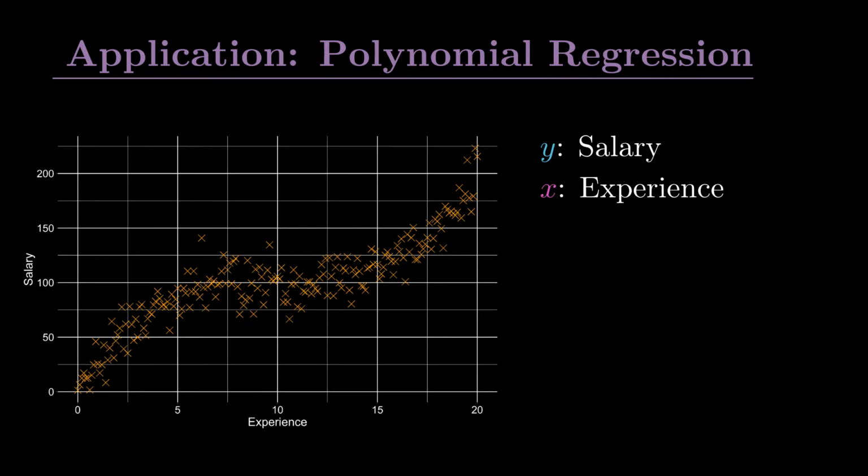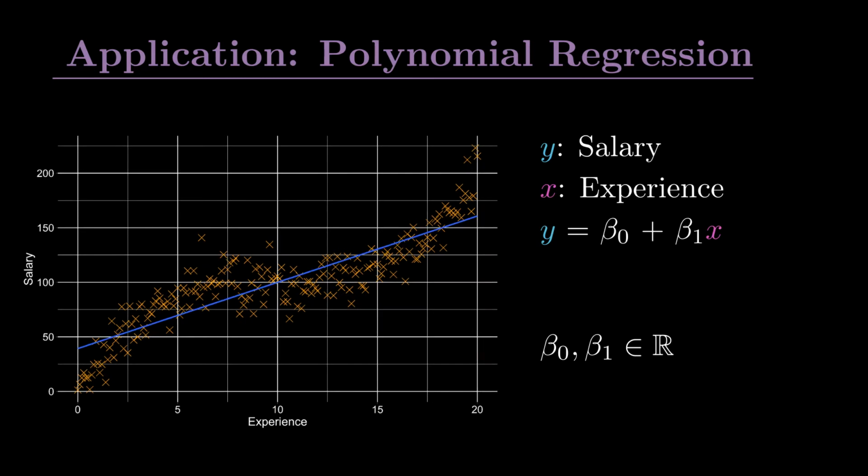So this relationship doesn't seem to be strictly linear. However, we could try to use a linear model to see how well it goes. So here, beta 0 is the intercept, beta 1 is the slope. So here this is a linear relationship written as a straight line. So beta 0 and beta 1 are some real numbers. So if you draw this line on the plot, then you can see that it doesn't match on all the points that we have. So what you could wonder is if there's any way to have a more flexible model.